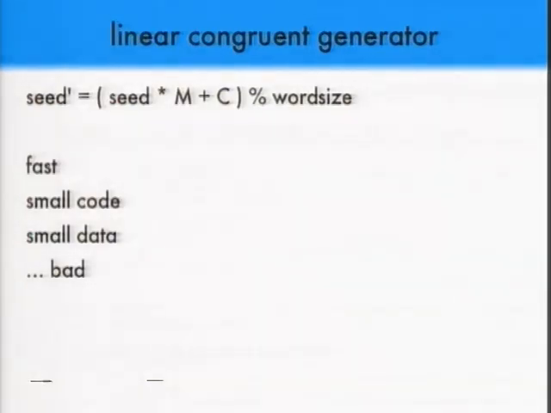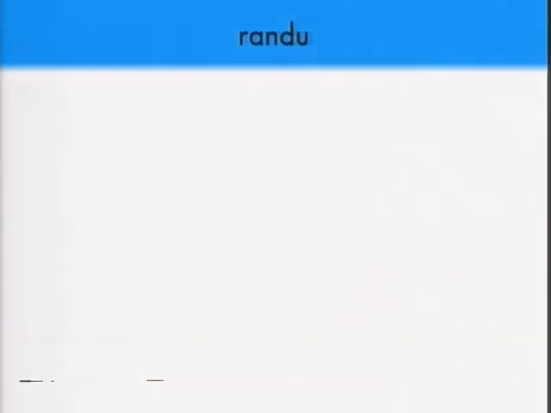These were used back in the bad old days when computers were in tens or even in ones of megahertz, and you had 16 meg of memory or less. There's really no excuse for it today. So back in the bad old days, there was an algorithm called randu. I think it was used on Fortran. I'm really not sure where it comes from.